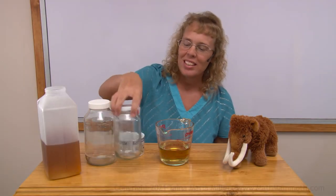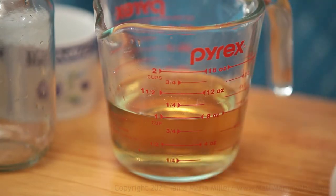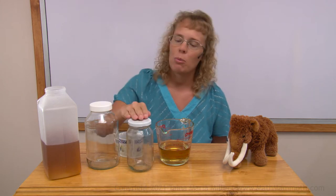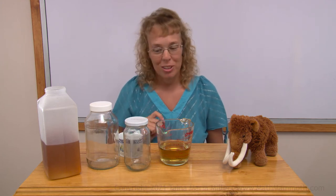Now, this jar here is one pint. One pint jar, okay? And two cups is the same as one pint, okay? And then this jar here is a quart jar, one quart. And what we want to find out now is how many pints go into one quart. What do you think? You can make a guess, okay? I'm gonna check it out now.